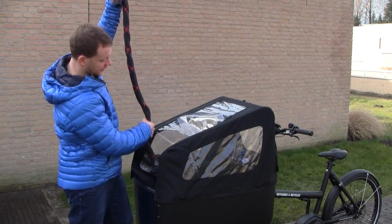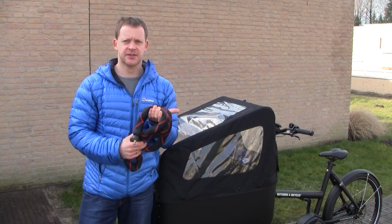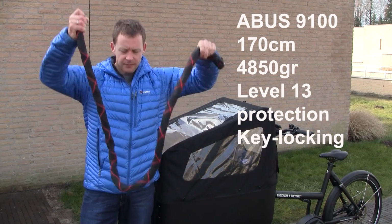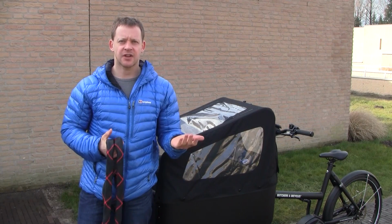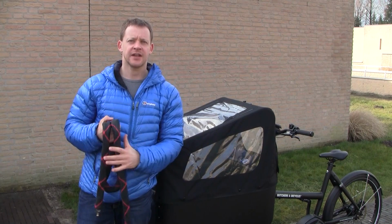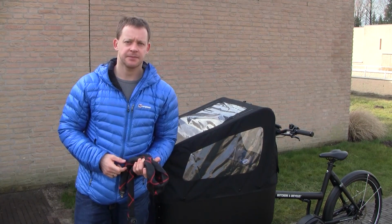So, I got myself the 9100 from ABUS. This is the Yvi chain, and it's quite the monster. It weighs about 5 kilos and it's 170 centimeters long, so you can see it's a pretty serious piece of kit, which makes sense because it's a pretty serious bike. You want to make sure you can lock it to a stationary object like a lamppost or something to make sure nobody drives off with it. And nothing scares off a thief more than a lock like this. So let's have a closer look and see what's what.